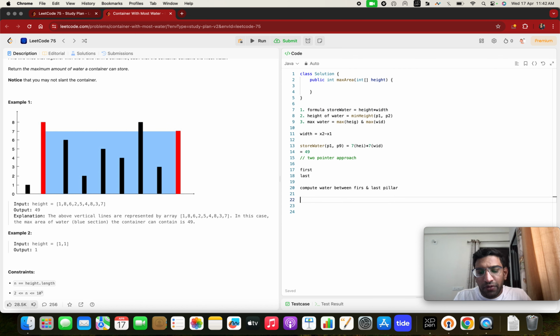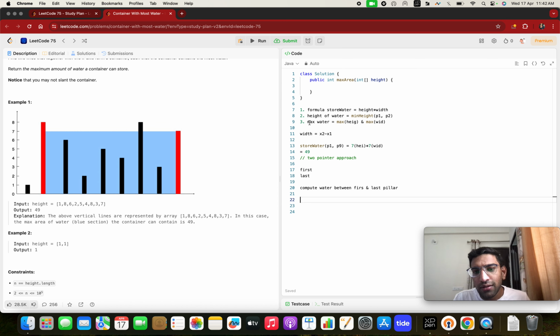Then we can say, if the first pointer is pointing to the first pillar and the last pointer to the last pillar, if the first pillar is small, it makes sense to move the pointer from the left. And if the last pillar is smaller than the first pillar, it makes sense to move the pointer from the last. And why is that so?